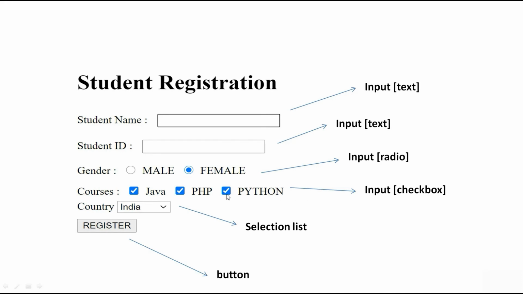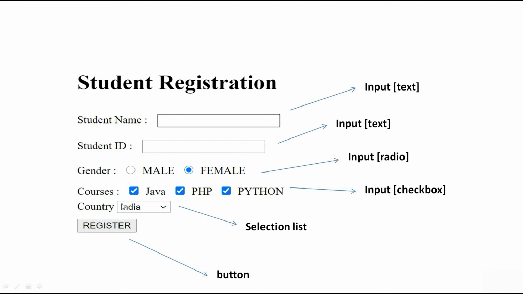In this checkbox we can select multiple options from the multiple choices. Here a student can enroll in more than one course. That's why we can use the checkboxes. If you use the radio boxes we have to select only one. If you use the checkboxes we can select many. So this is the only difference between radio and checkbox. In radio buttons we have to select one from many. In checkboxes you can select many from many. This is the difference between the radio and checkbox. And we have completed the 4 tags in the form.